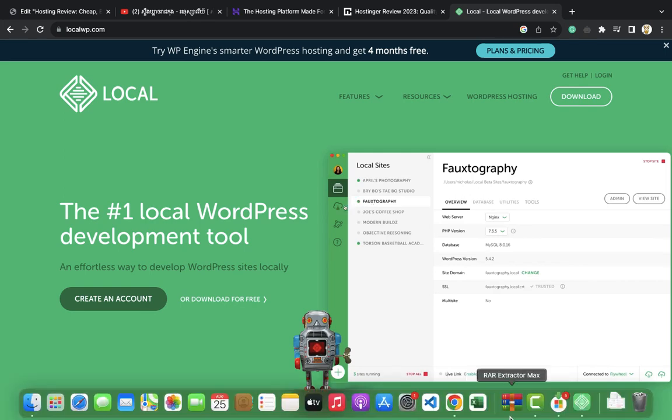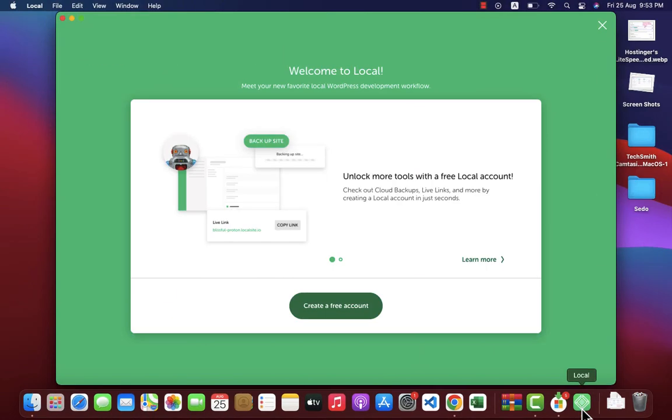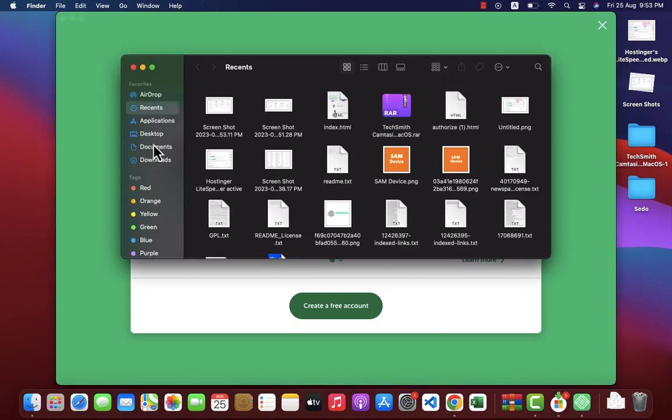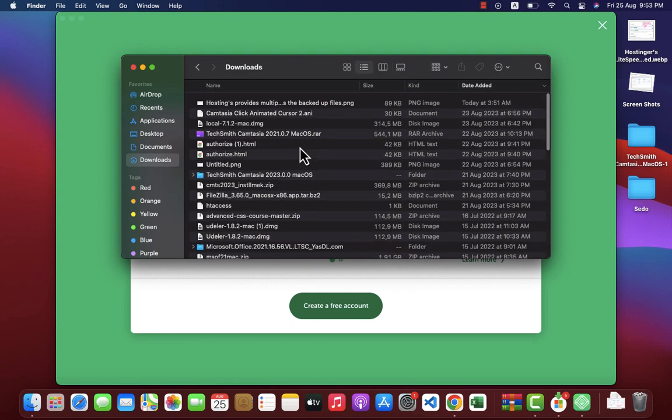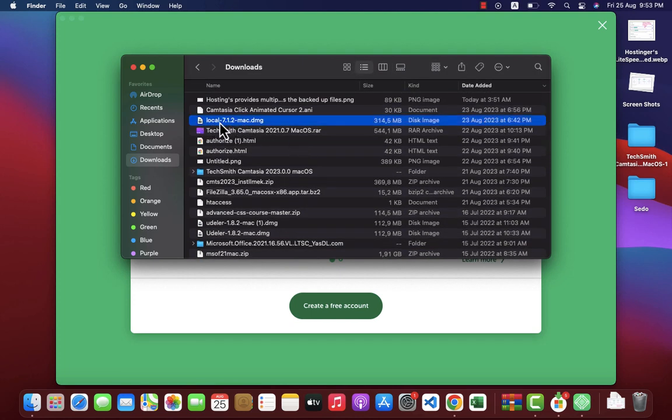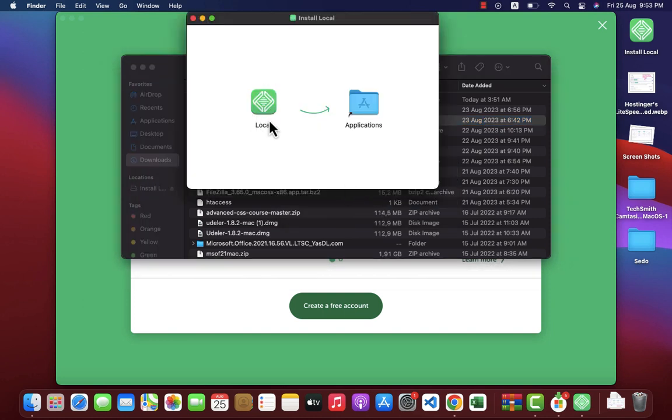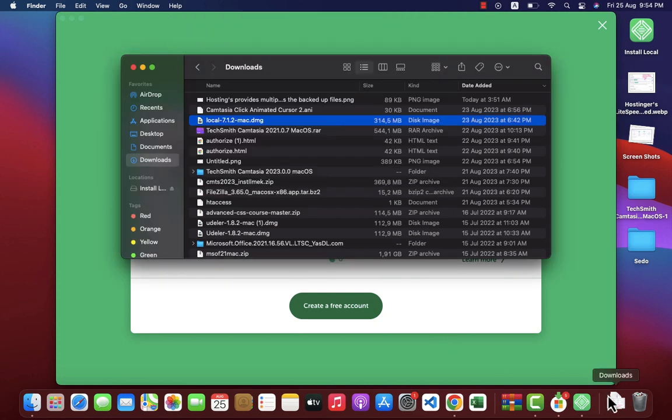After you have downloaded it, go and check your download folder. So I'll go here to find the download and find Local. I'm running on a Mac, so just click on install and the installation will be processed. It may differ if you are using a PC, but it's really simple to get started installing this software. After you have installed it, just open the application.